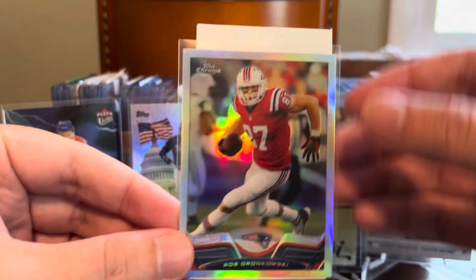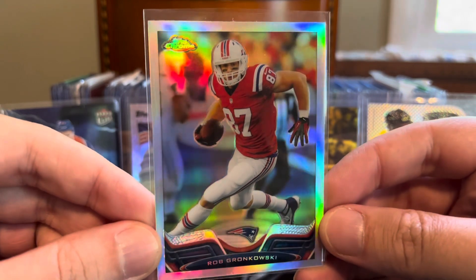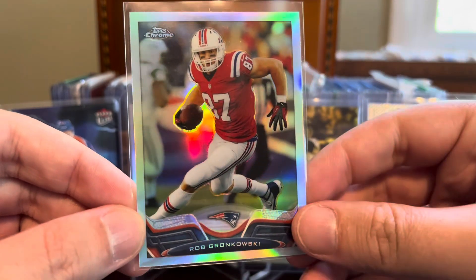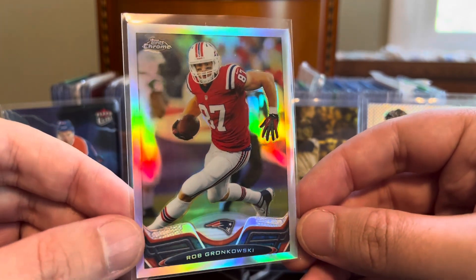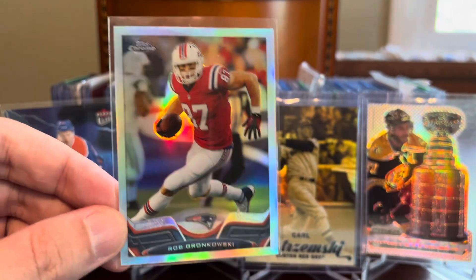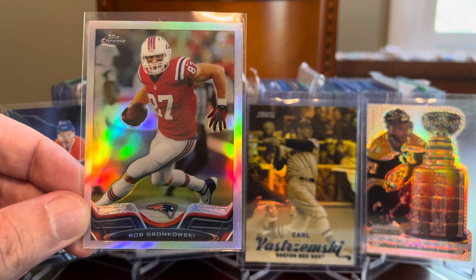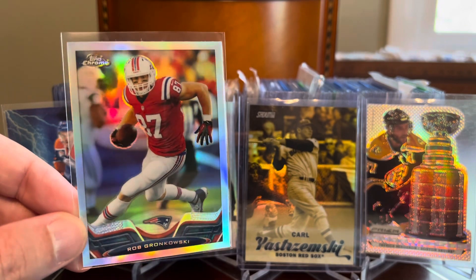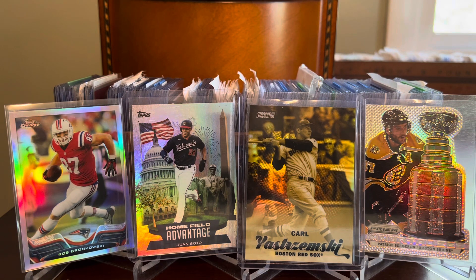How about a football card to mix it up? This is a Rob Gronkowski refractor out of 2013 Topps Chrome football. Love that action image, love that alternate throwback Patriots jersey. It looks like Gronk is ready to mow down some defenders, which he commonly did. I can't complain about Topps Chrome refractors — I'll take them in any sport, especially of a hometown player that brought so much joy to the fans. I was able to see Gronk and Brady do their thing in person many times over the course of their careers. This will be a solid addition to my slowly growing football Z-Folio. Welcome to the collection, Gronk refractor.